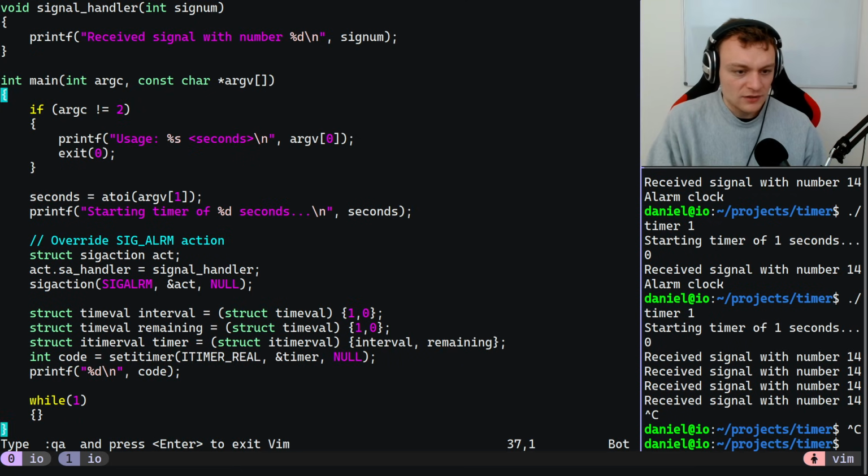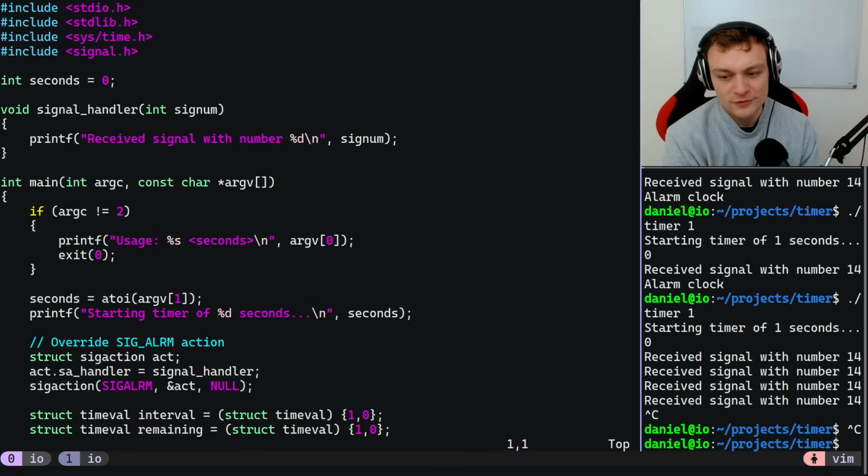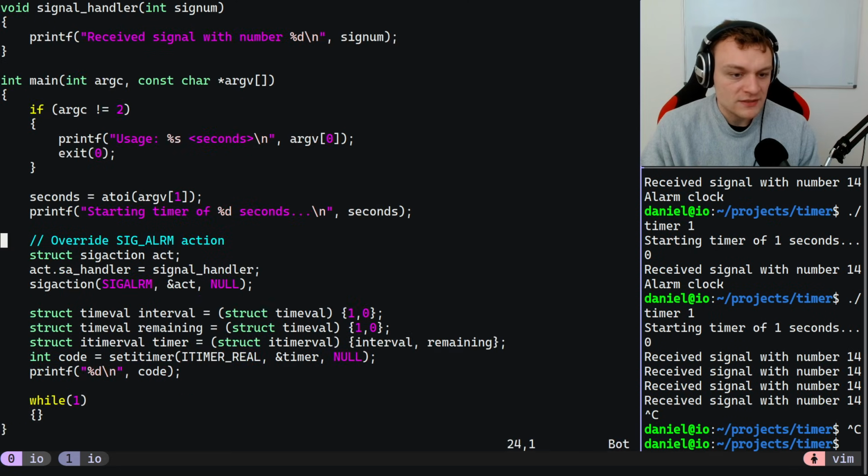Alarm clock? This looks like there's some handler for the alarm that is injected somewhere or intercepting this. Override the SIGALRM action.